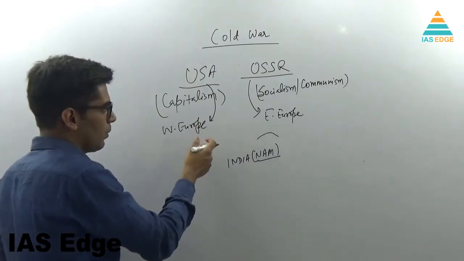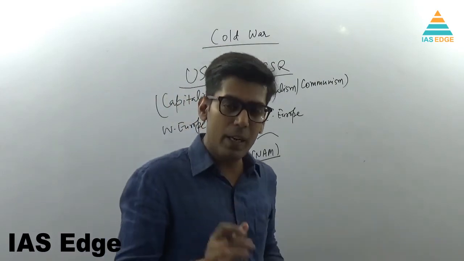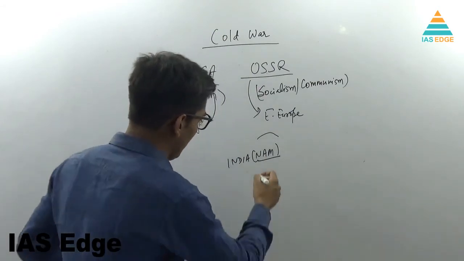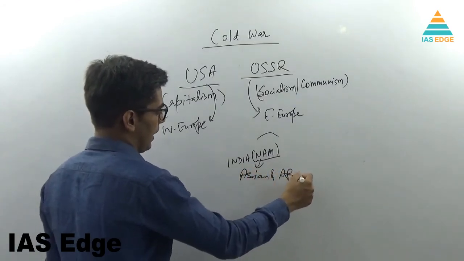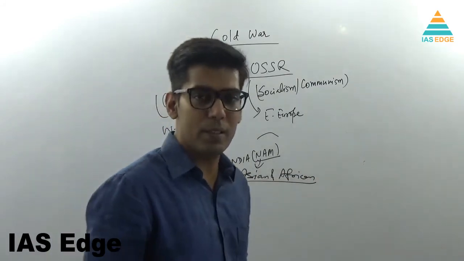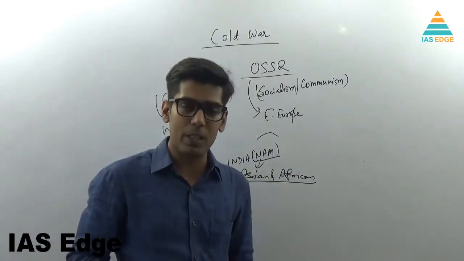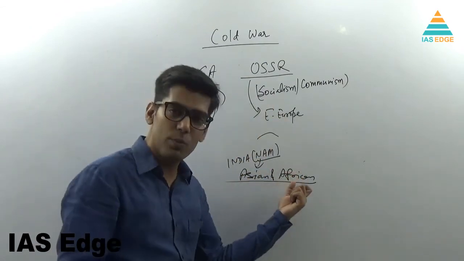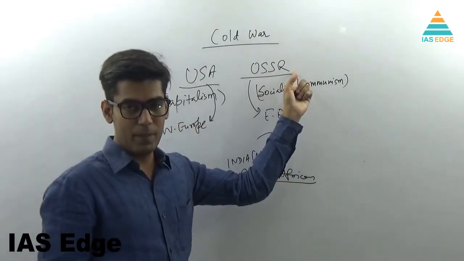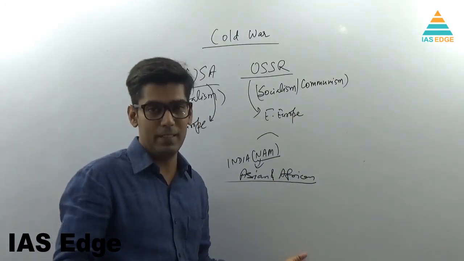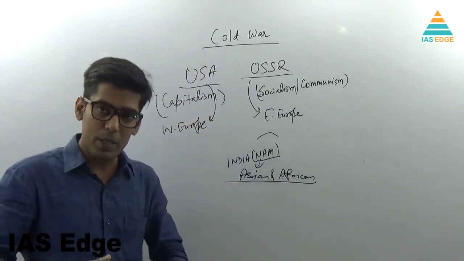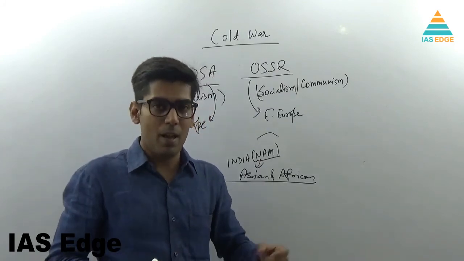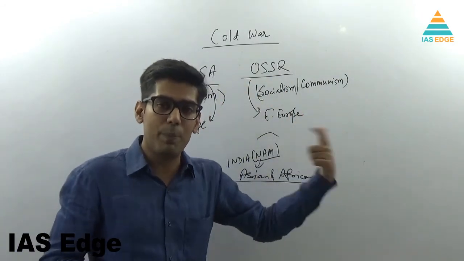These two countries wanted to enlarge their influence, and India tried to maintain ideological neutrality, which was the right thing to do. Because the newly independent Asian and African countries that achieved independence after the Second World War had their own problems. If they were to become part of either of the power blocs, all their resources would be utilized to serve those blocs' interests instead of their own needs. A new country formed after so many years of imperialism and colonialism must spend and utilize its resources for its own welfare, rather than aligning with either power and becoming a military partner or satellite country.